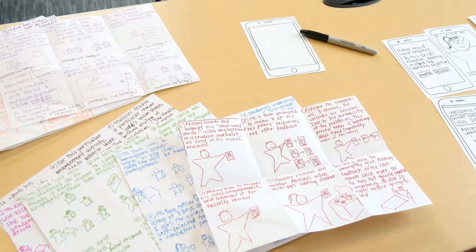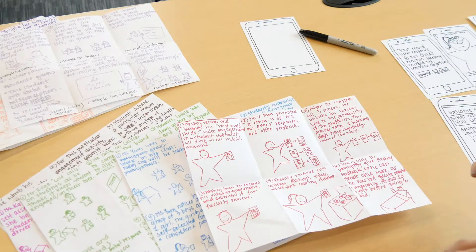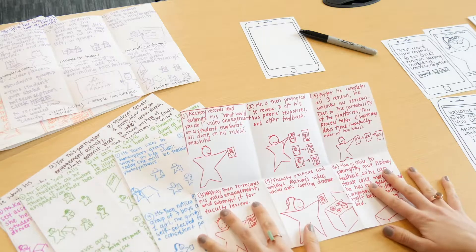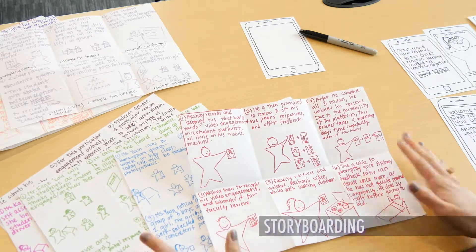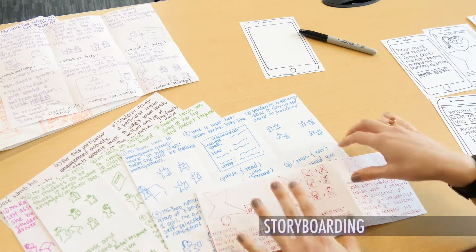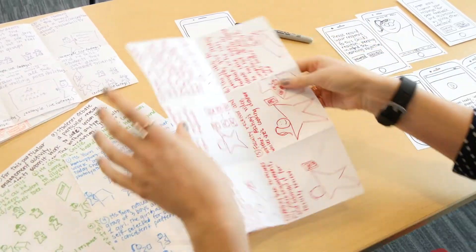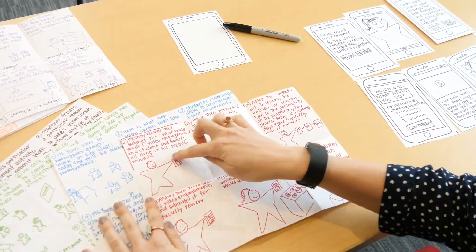One of the projects I worked on at the Teaching Systems Lab was a peer feedback system. I sketched out a lot of ideas on whiteboard and large sheets of paper to generally see what this peer feedback system could look like. From there I transitioned to storyboarding, which I have in front of me here. To begin with storyboarding, I folded a paper in half and then again three times across so that, when unfolded, I had six even different panels.